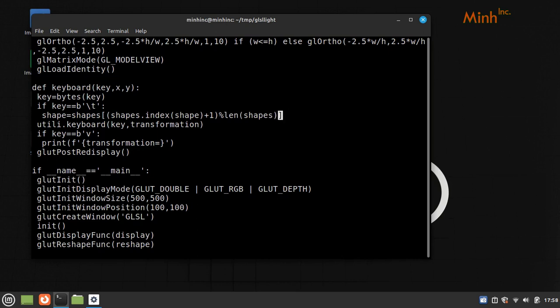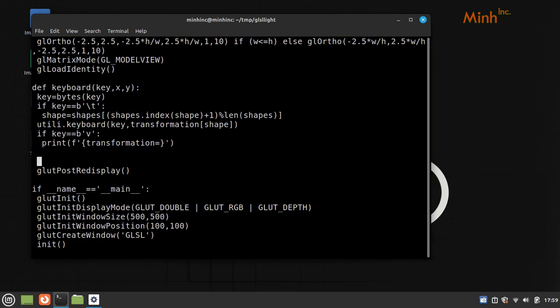Okay, so this way we increment the shape and utilize keyboard transformation of the shape. We then will print the verbose transformation.